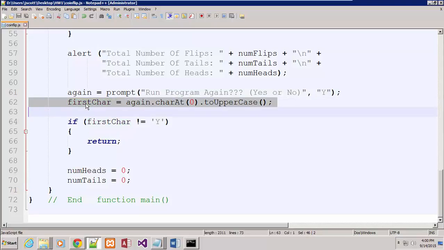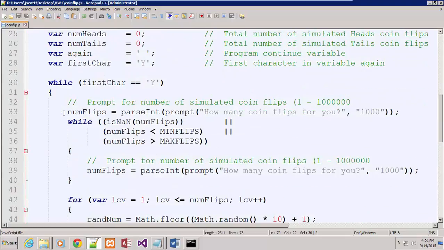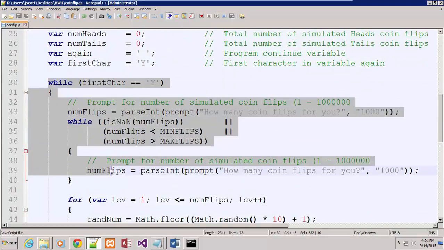If that first char is not equal to Y, so if instead of yes we put in no with an N, you would just return. But if that first character is a Y, then we set our number of heads and tails, our accumulators here, back to 0 so we can run the program again and ask them how many times.